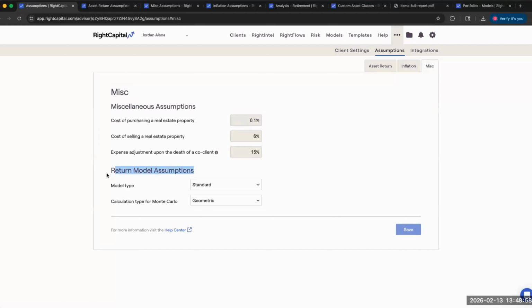Again, I know these are very complicated. Most people don't really worry about these settings, but if you do have any questions, I definitely recommend checking out the Help Center, doing a little bit of research. And if you do have further questions, you can leave them in the chat here, but I also just recommend reaching out to support, especially if they're very in-depth questions. We can actually just reach out to the product team and the calculation engine team or the calc team and just get the answers directly from the source. So again, if you do have any questions, I do recommend looking into it, but generally, you don't need to adjust these. It doesn't have a massive impact on the plan overall.